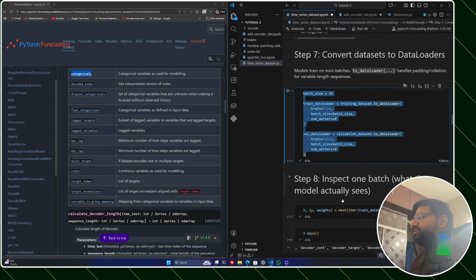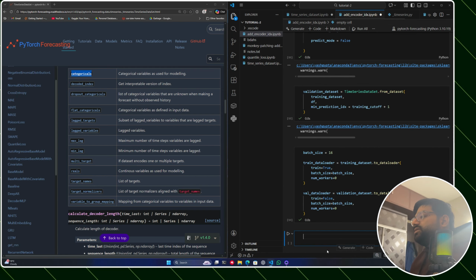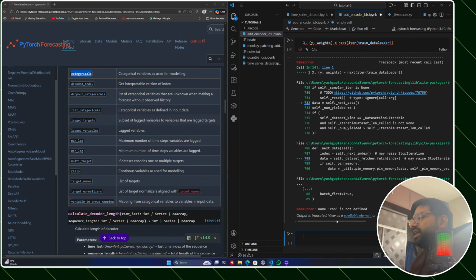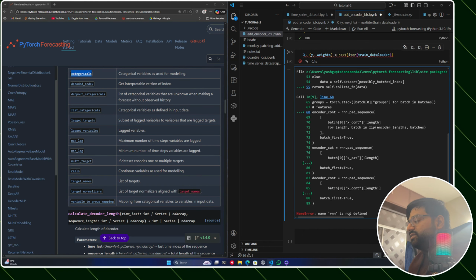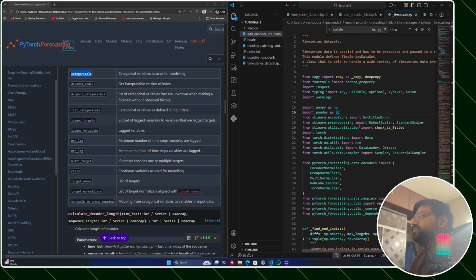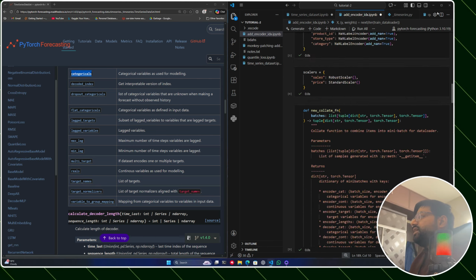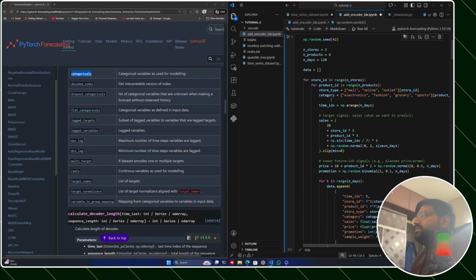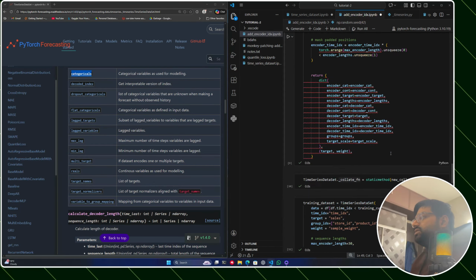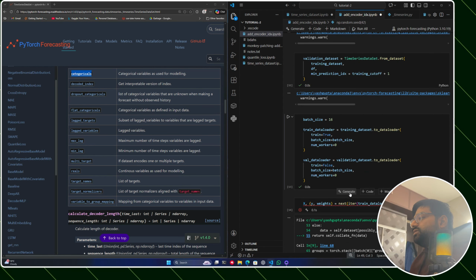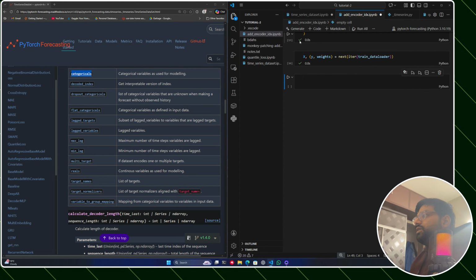Okay, the loader is also created. When I create a single batch, error: RNN is not defined. Okay, in the base function we are using this RNN, so I need to import this as well. I have this now. Okay, how about now? Okay, it works.